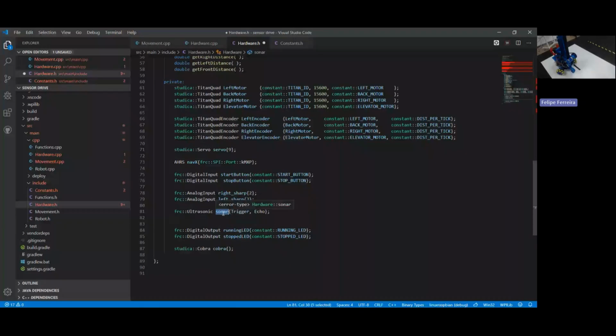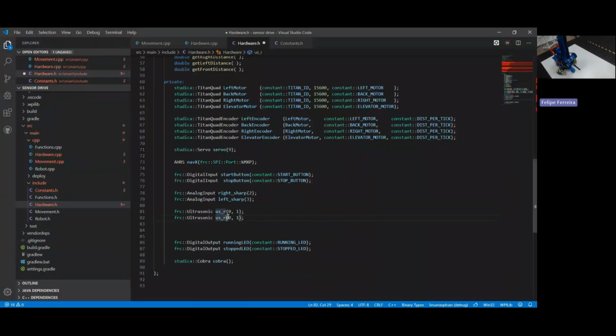So we're going to have an ultrasonic right, and in my case, ultrasonic right is connected to pins 0 and 1, while the ultrasonic left is connected to pins 2 and 3. Okay, so now I have two objects for ultrasonic that I can use in my code.